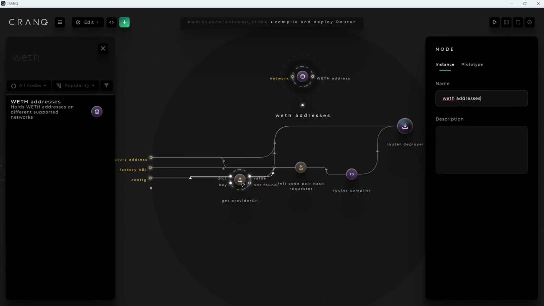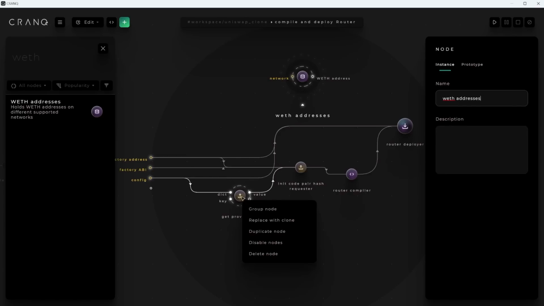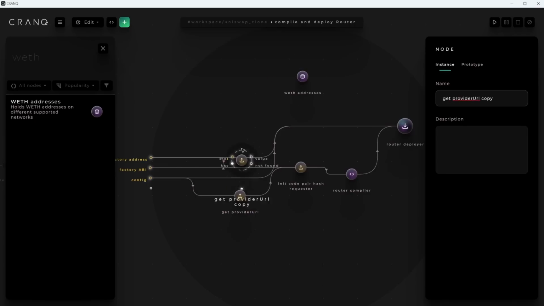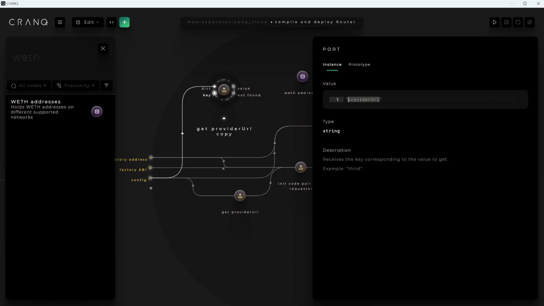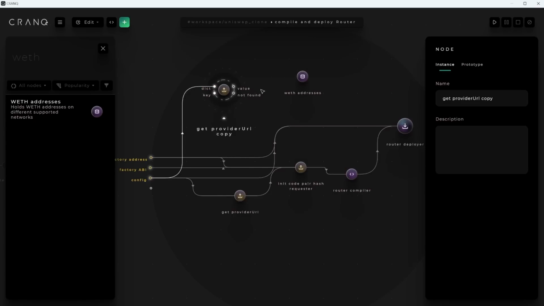So let's just duplicate the item getter, this one right there, by right-clicking it and then clicking duplicate. We can put it above. We can pass the config as the dictionary, and the key this time is going to be network. And we can also change the name to something like, let's do get network to stay consistent with our naming.